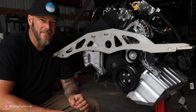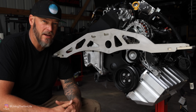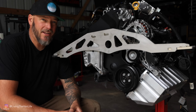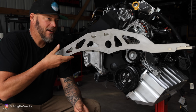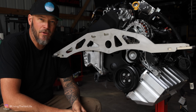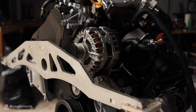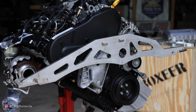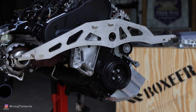One of the things that make the Vanagon platform so unique is the fact that the engine is located at the rear of the vehicle. But that also means that the way in which these engines are mounted in the back of the vehicle is also very unique. Right here we can see that Greg has come up with this particular mounting system for his kit. 3/8 stainless steel. It's beautifully TIG welded. This is going to sit perfectly in the back of the Vanagon and mount up to the existing bolt holes that are available in the engine bay.